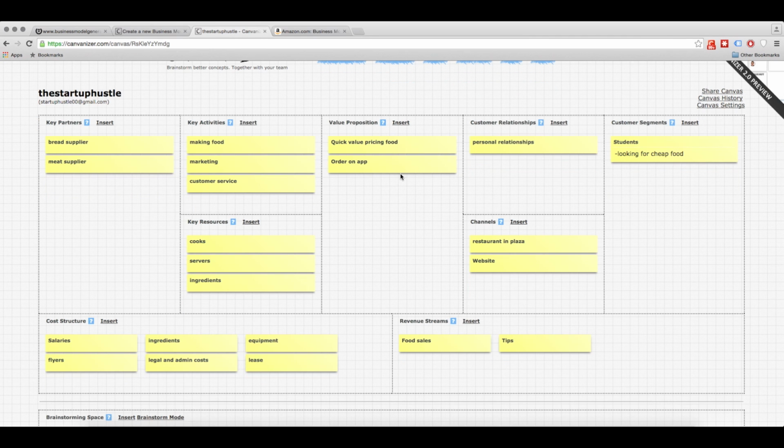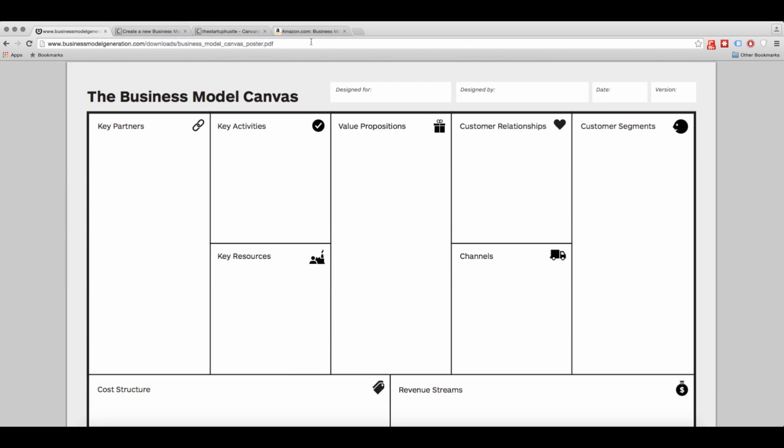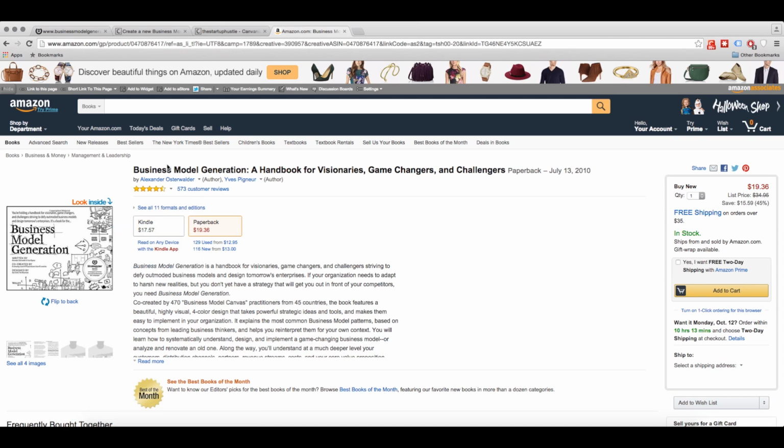But what I would recommend is that you guys actually get the book. There's tons of stuff online. You can Google the Business Model Canvas by Strategizer. But if you want to read the official book, you can get it from Amazon. It's called Business Model Generation by the guy who wrote it, Alex Osterwalder. I recommend you get it, and he explains each of the sections and how to think about them and the order you should do them in, in his opinion. And I'll put a link to it in the description.